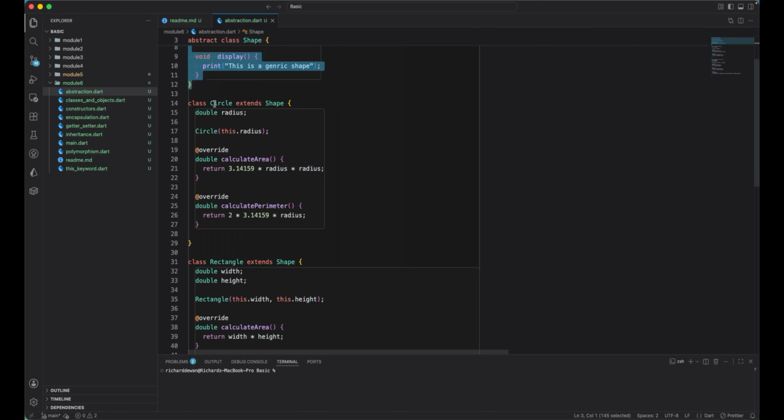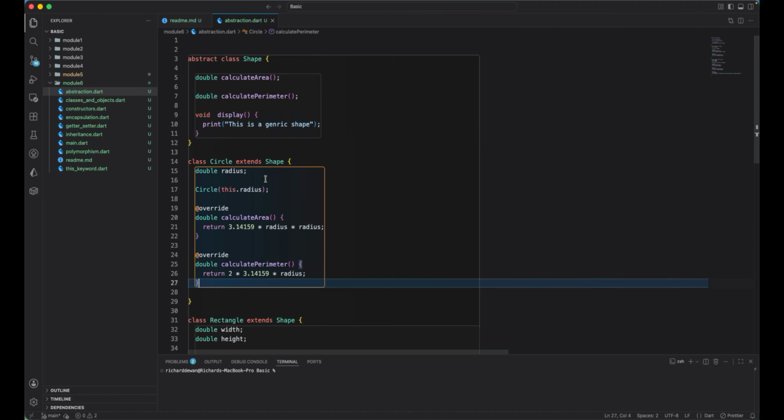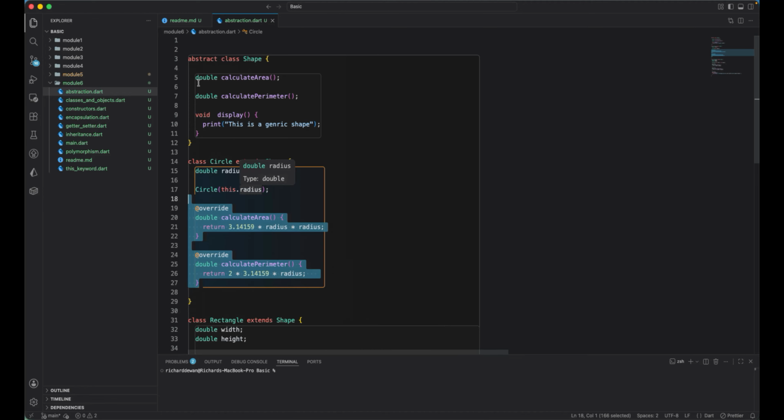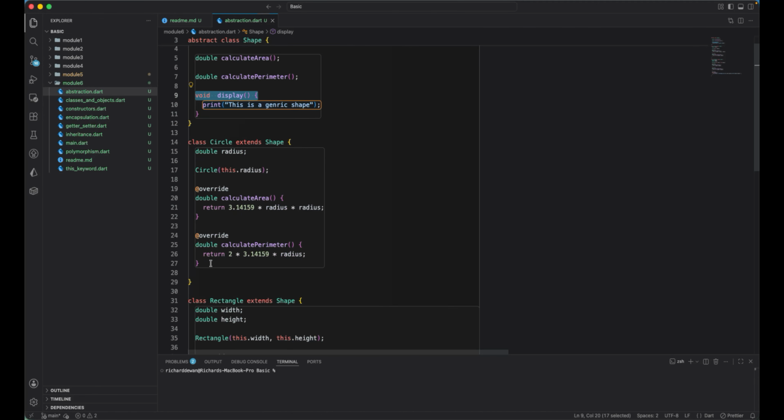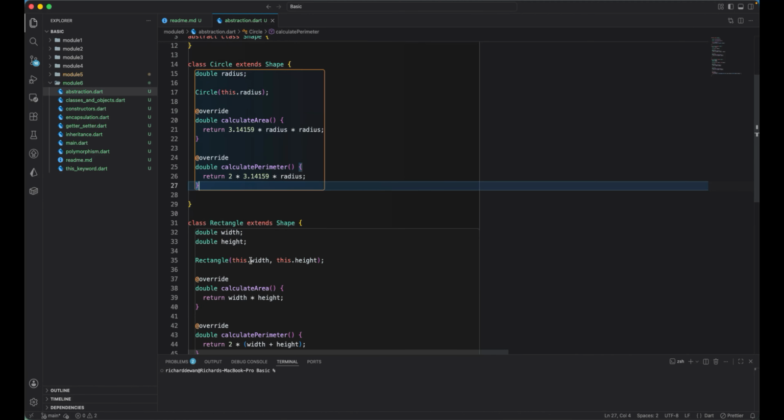And in the other class, which is Circle, we just have overridden two methods, and we didn't override the display method over here. That's perfectly fine, because we only have to override the abstract methods in the parent class. For the method that has already been defined or implemented, we don't have to explicitly override it unless you require it.